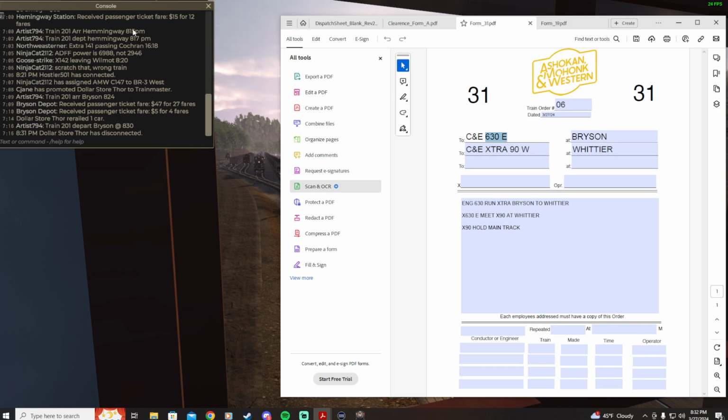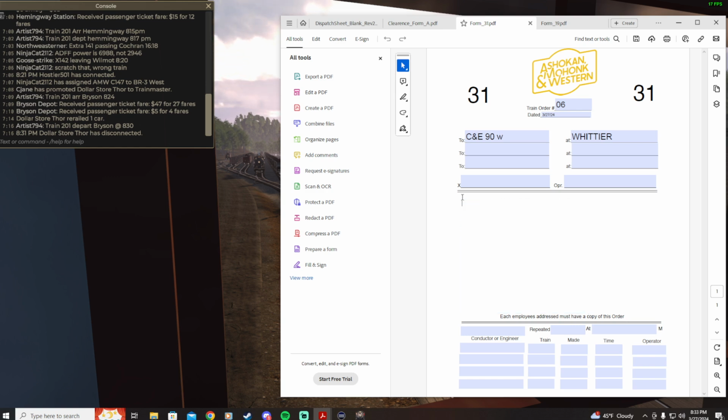I don't have a siding long enough except for there. The next available long siding is too far down the road. It's like another 10 miles away. Okay. But I do need to get 90 moving, so I'm gonna get extra 90 moving first, and then we'll come back to the 6:30 problem. Yeah, if he's an extra, he's gonna sit. That's just the nature of being an extra. Because if he's a scheduled train, you wouldn't have to define all these things. So yeah, that makes sense.